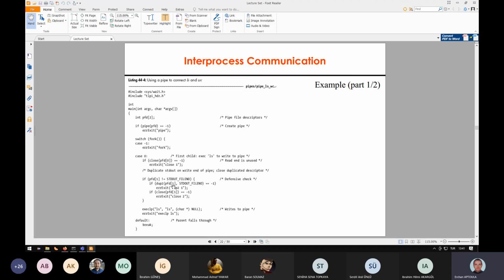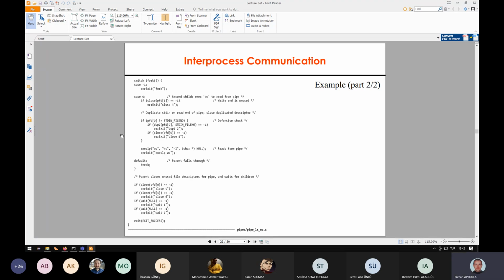And of course, all these file descriptors are inherited by the child process even after the exec, which means whatever ls prints to standard output will now go to the writing end of this pipe. So all the output of ls, with whatever system call it uses in order to print it, doesn't matter. Write, printf, who cares? All of it will go to the writing end of the pipe.